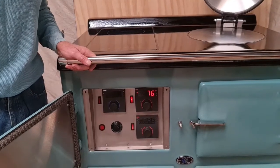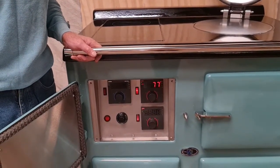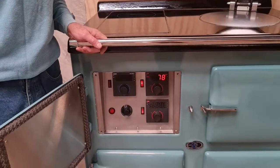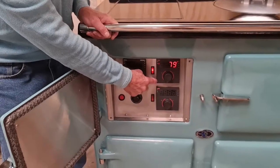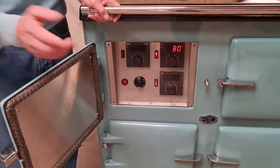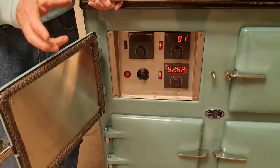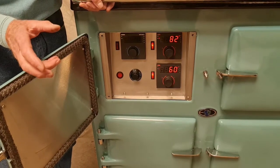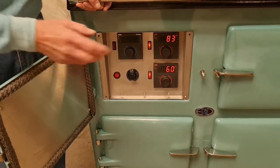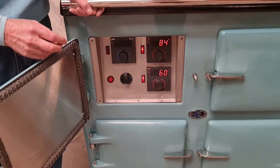It takes around 60 minutes for the main oven to reach 180 degrees centigrade, or that's 360 Fahrenheit. For our friends in the USA, the controllers can be run in Fahrenheit. I decided to put 1 controller for each oven. No messing about with buttons doing multiple functions. Much simpler to use, and you can see exactly what is happening and what temperature your oven is on.